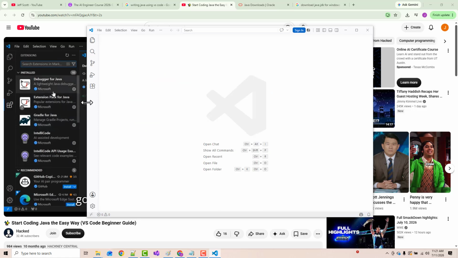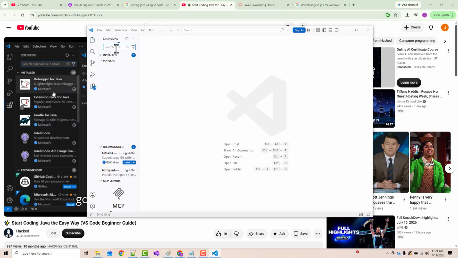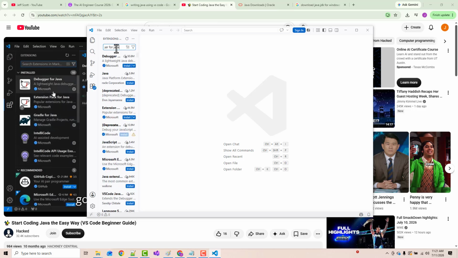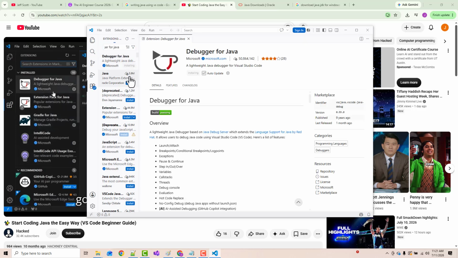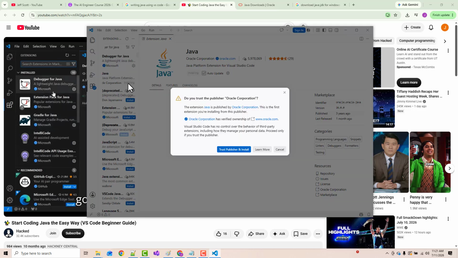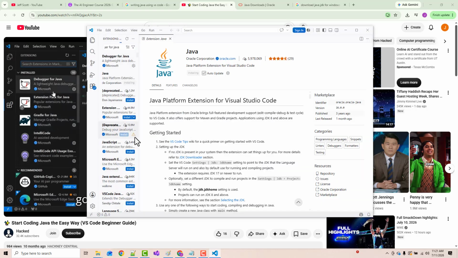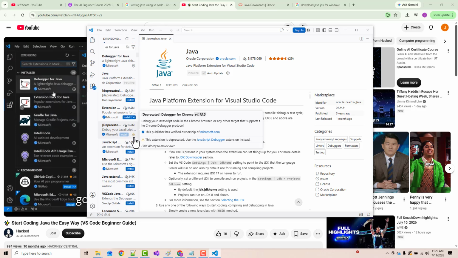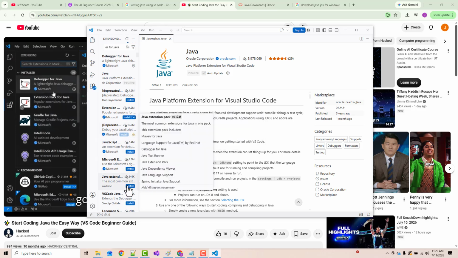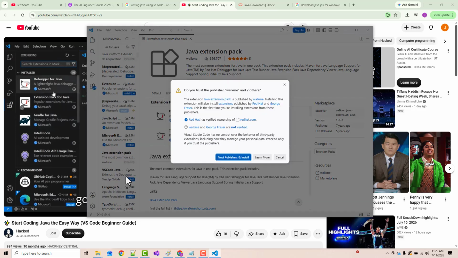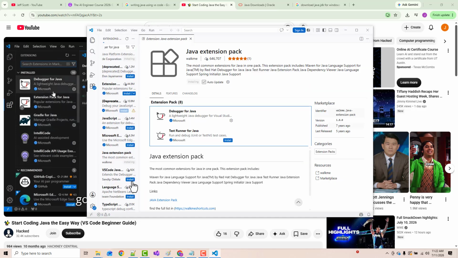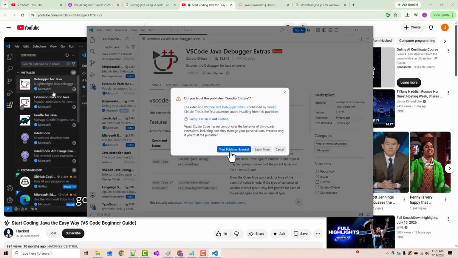Okay, there's Visual Studio Code, and I'm going to go to Extensions, and I'm going to start with Debugger for Java. Install that. Platform extension. Java extensions. VS Code Java.